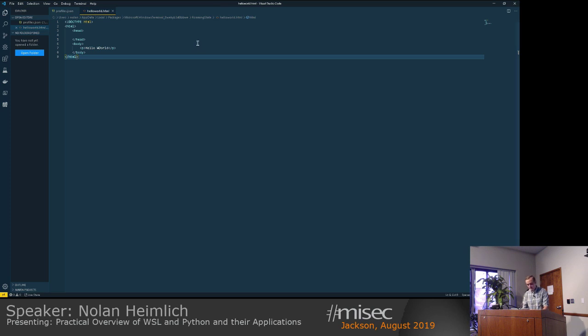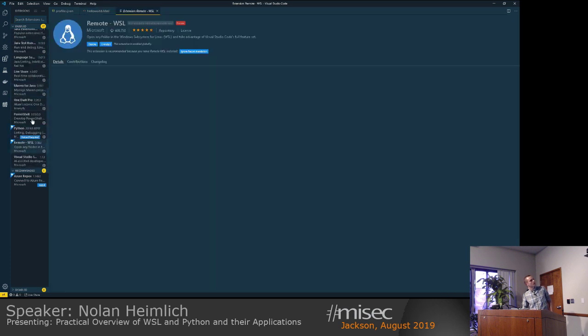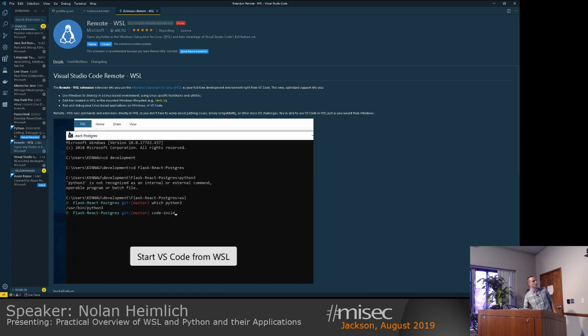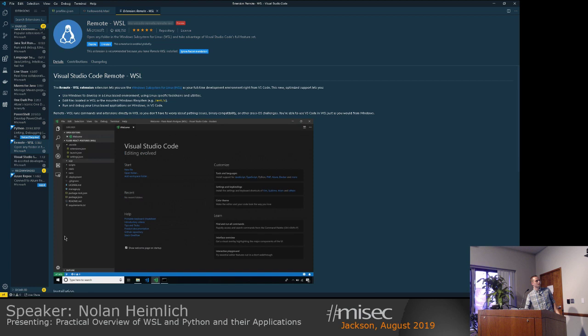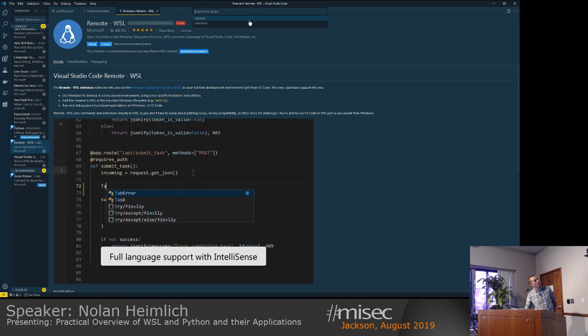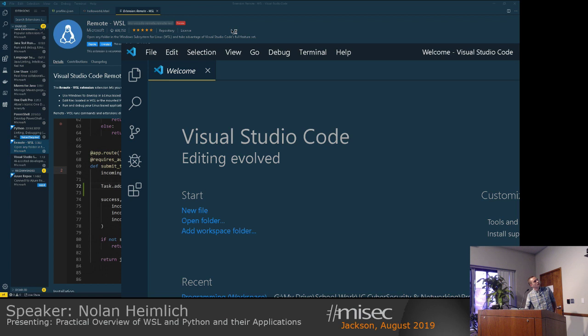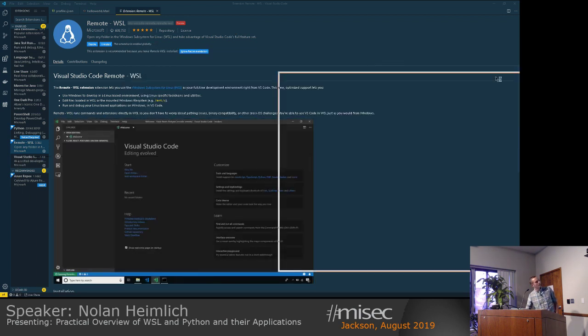Okay, so WSL actually has an extension in VS Code called Remote WSL. If you install that, you can actually get access to the shells for them. So if I click on this little button, new window using distro, and I select the distro I want, it'll open up another Visual Studio window on the other screen.